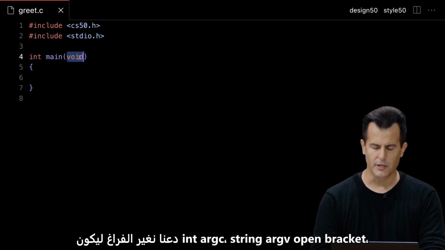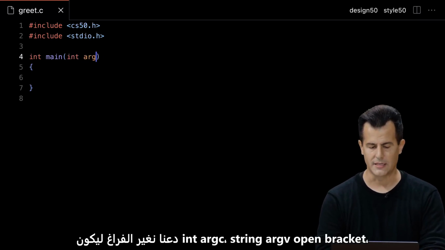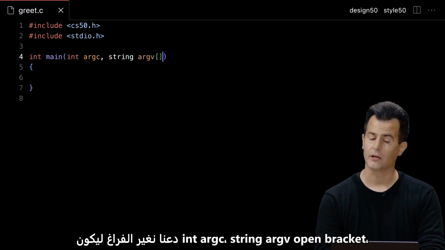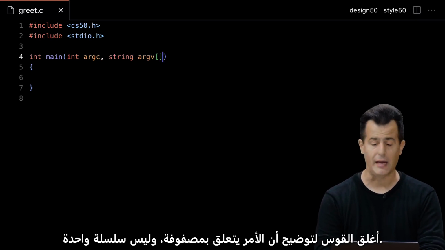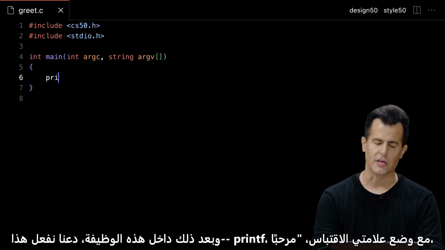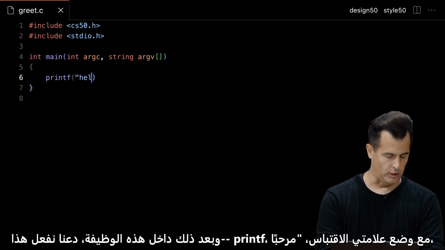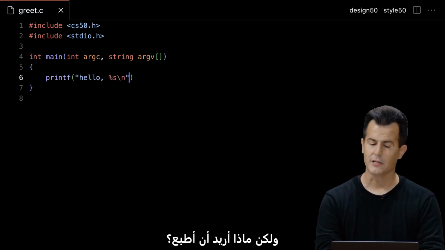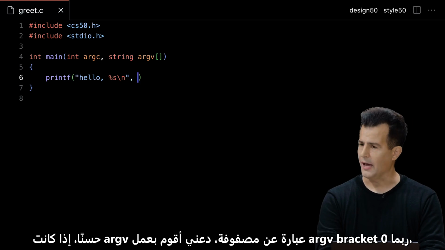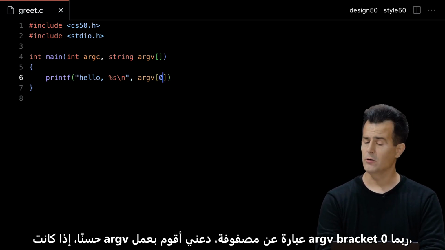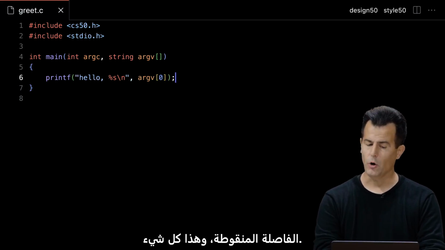Let's change the void to be int argc, comma, string argv, open bracket, close bracket, to make clear it's an array, not a single string. It's an array of strings. And then inside of this function, let's do this. Printf, quote unquote, hello, comma, placeholder, \n, like always. But what do I want to print? Well, if argv is an array, let me do argv, bracket 0, maybe, semicolon, and that's it.